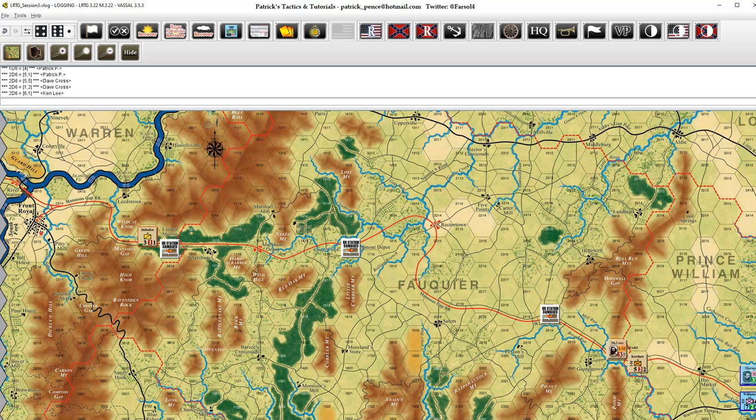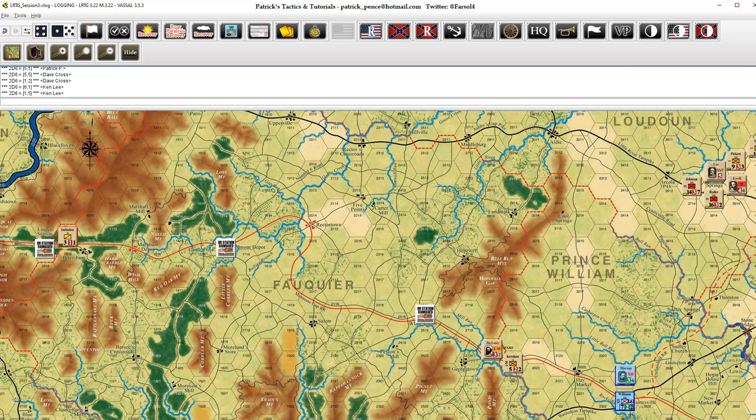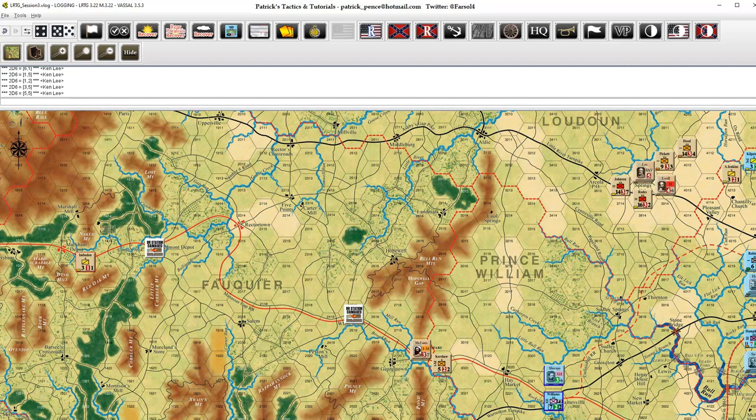Initiative. Confederates. Imboden will go again. See how far he goes. He'll go 4. 1, 2, 3, 4. Initiative. Imboden will go a third time. See how far he goes. He goes 10. See, he disorganizes. He's okay. 11, actually. 1, 2, 3, 4, 5, 6, 7, 8, 9, 10, 11. Initiative. And it's a union.